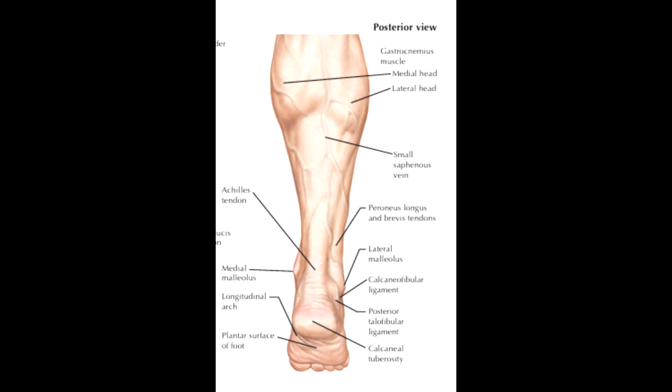At the base of the heel, the calcaneal tuberosity stands out. This is where the Achilles tendon inserts, and it forms the posterior anchor of the foot's longitudinal arch. The integrity of this arch is vital. Loss of the longitudinal arch leads to pes planus, or flat foot deformity, which can be either congenital or acquired.